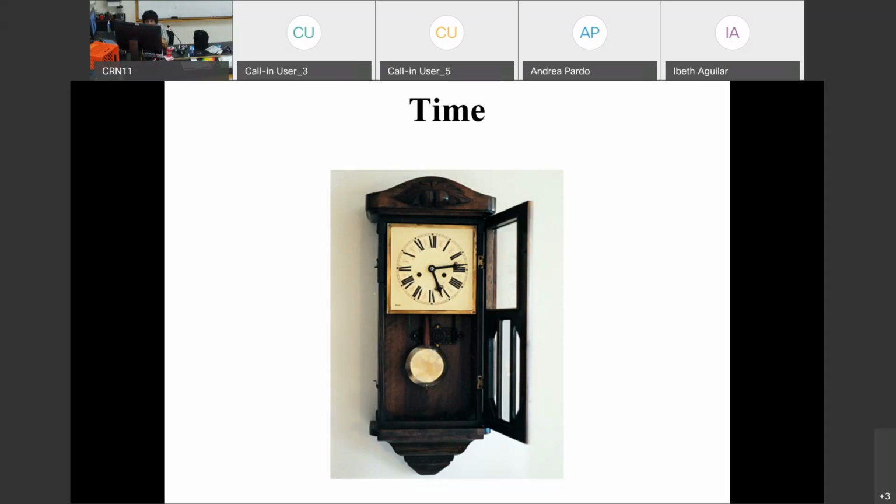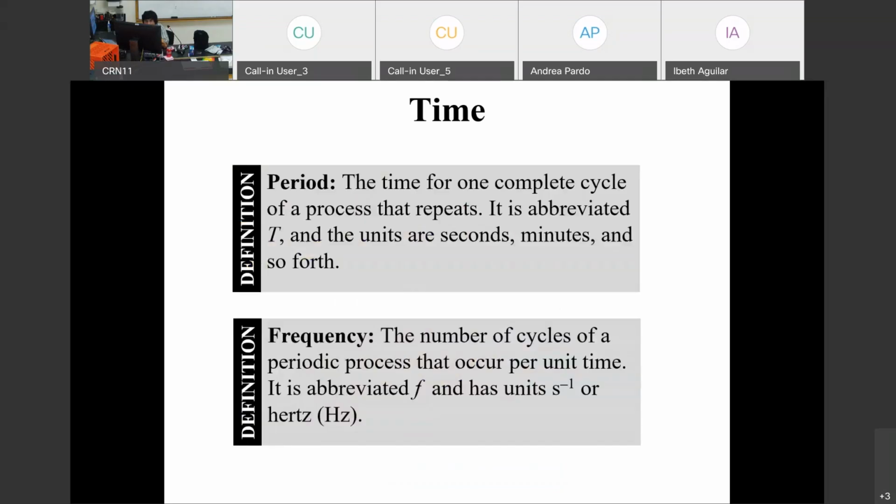So if the pendulum is going back and forth, we can measure the period it takes to do that. That doesn't give you the time, but it's measuring time units. It's measuring seconds. Let's take a look. Period is the time for one complete cycle of the process to be repeated. And then frequency, easy guys. Frequency is just the inverse of period. So it's the number of cycles per unit time.